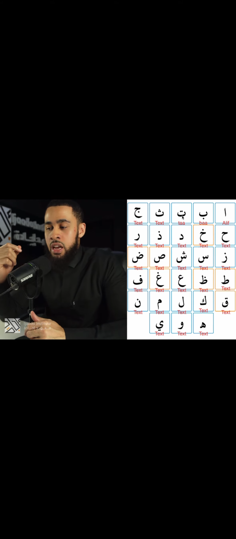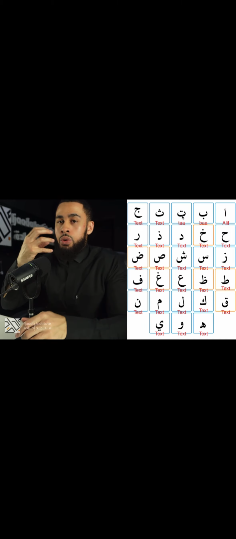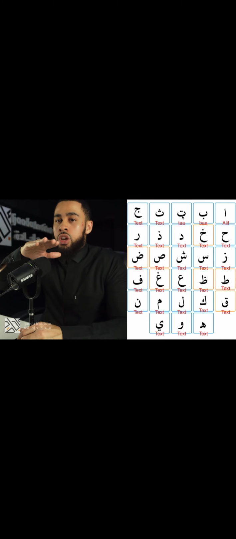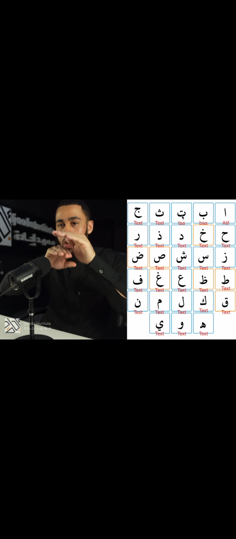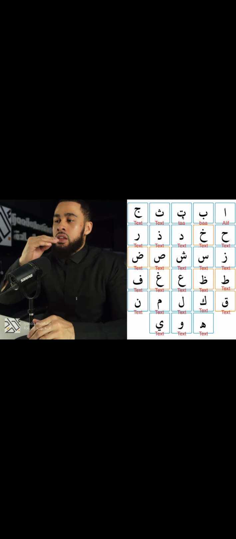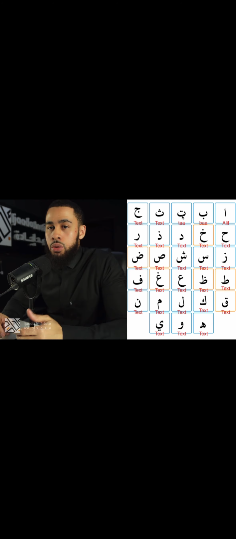You notice the difference? There's a difference between ta and ta, ta, ta. You just have to focus on the tongue just coming up, and don't push your tongue. Don't forcefully push your tongue up. Just focus on making the pronunciation come from that part of the mouth, and naturally the tongue will go up by itself. So ta, ta, ta.